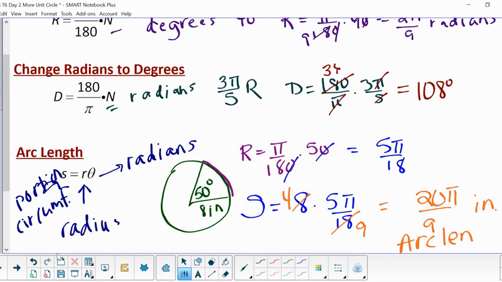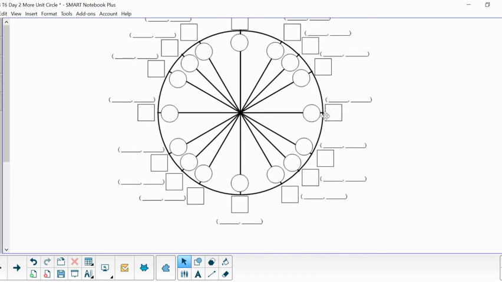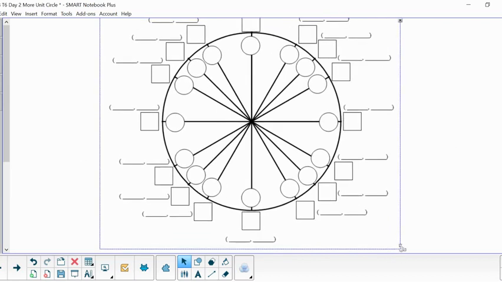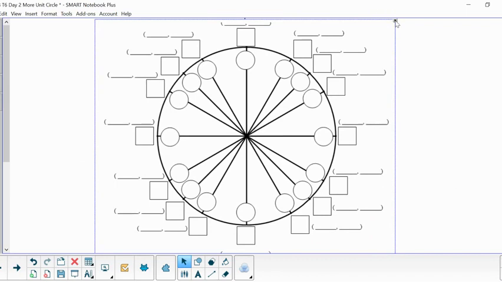And now we're going to move on to talking about all of the angles on the unit circle. You've already filled in parts of this already, so I'm just going to refill it a little bit. If you haven't filled this stuff in, now is the time. Okay, so I'm going to try and make it fit the best I can on my little computer screen here.